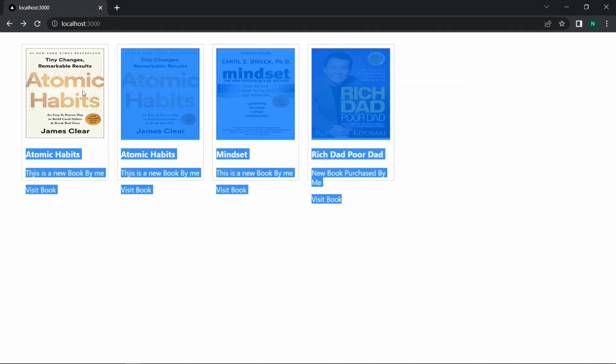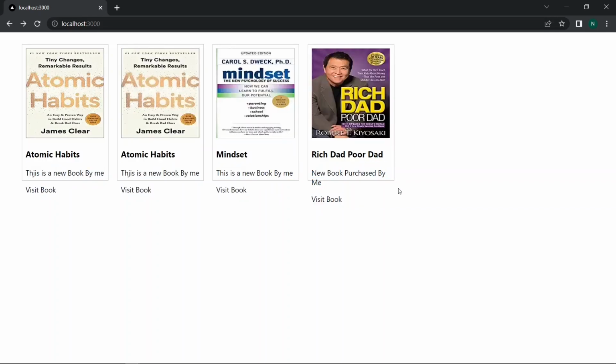And I know that this styling is not good because this project is basically focused on Next.js and not on the styling or CSS. So this is how we can create some products, and all of the things are now being stored inside the MongoDB database. So everything is dynamic.